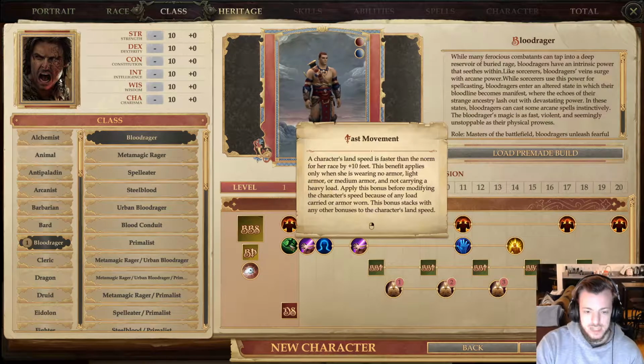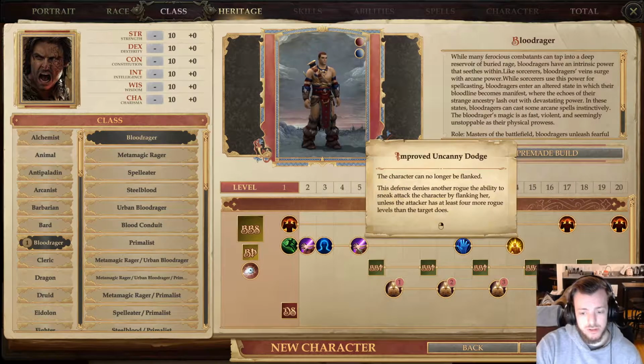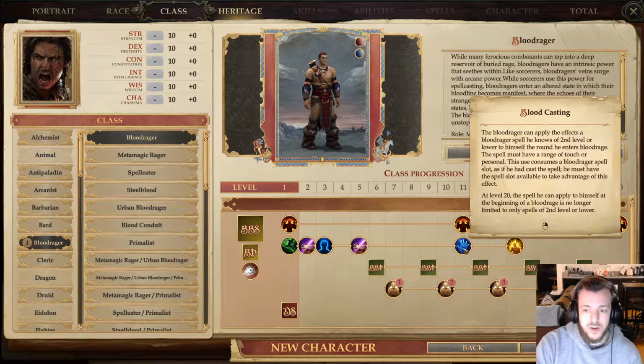So you also get fast movement just like a Barbarian, uncanny dodge and improved uncanny dodge like a Barbarian, indomitable will like a Barbarian, but the added things are Blood Sanctuary. Due to the power of the blood, a Bloodrager can stand confidently amid the effects of spells, so you get a bonus to saving throws against ally-cast spells. So their spells are less likely to hit you. And then you get blood casting.